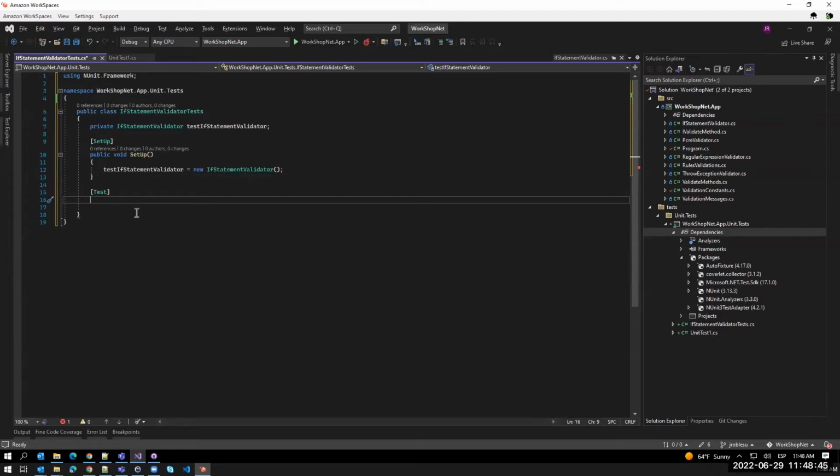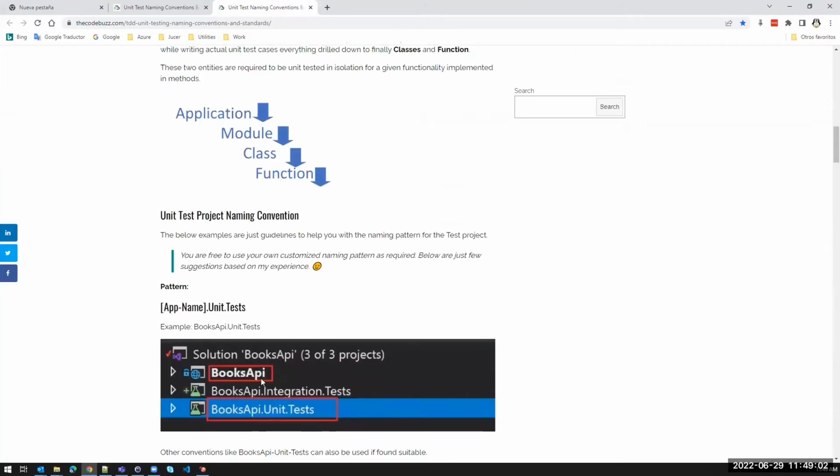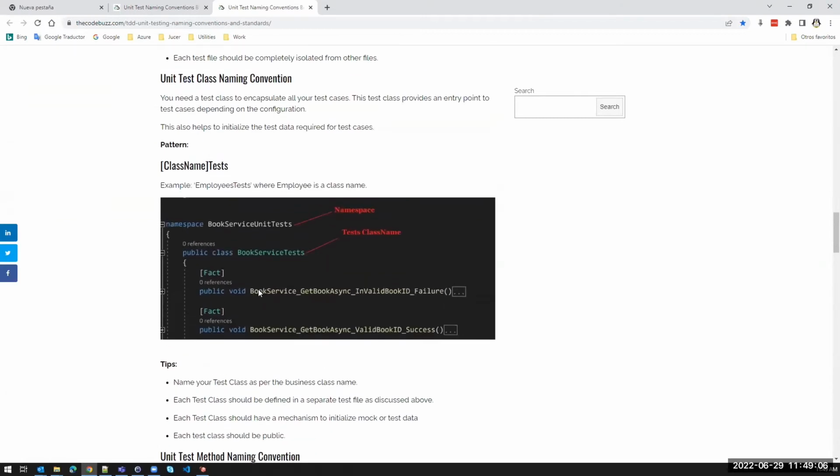So what I can do is put this public. It's a void method. I'm not returning anything. So I'm following the rules. We have to use first the name of the class that I'm testing, you see, BookService in my case.